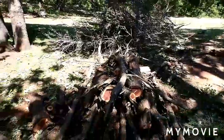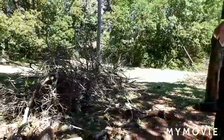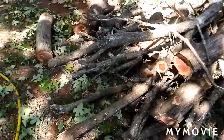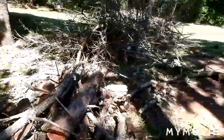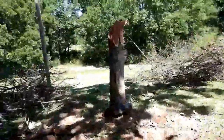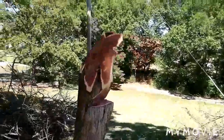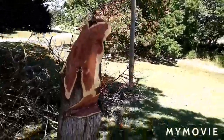So here it is, it's all cut up. We're probably going to use all this for firewood for our sweat ceremonies. We'll use that for kindling. There's a lot of kindling over here, the logs to put on the rocks. Yeah, most of it's going to be firewood. Going to mess around with this for a little bit. I'll have an update on my video and show you how this turns out.